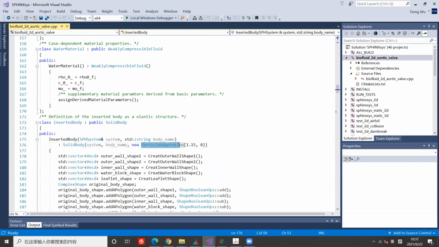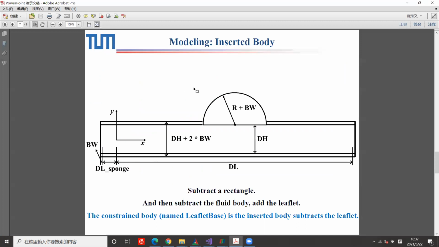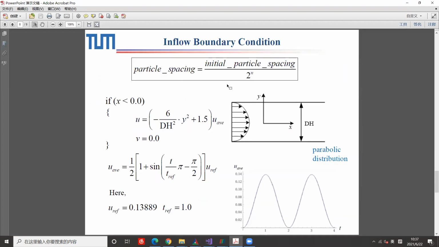In this particle adaptation, we have 2 parameters. One is the smoothness ratio, and let me show here what this means. The 0 means n is equal to 0. In this way, the particle spacing is equal to the initial particle spacing.